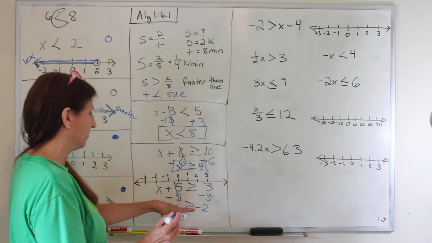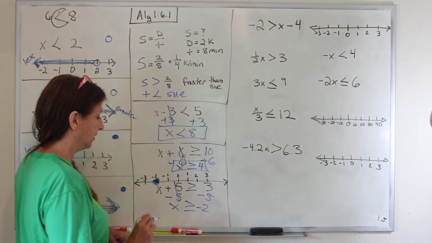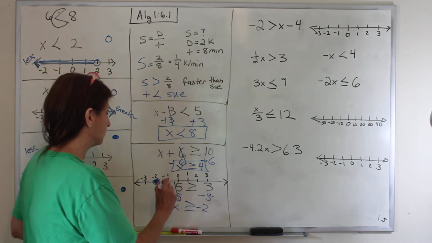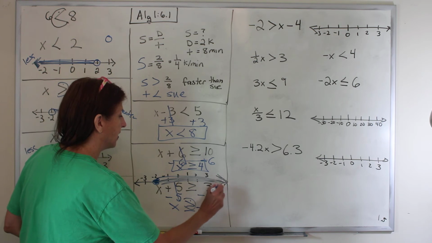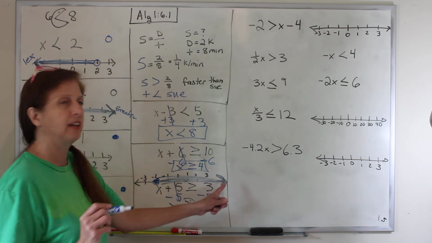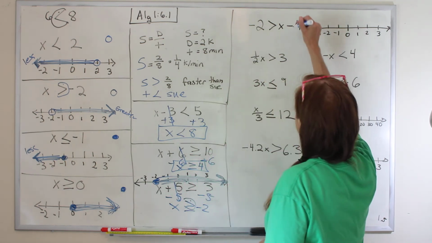Now they want us to graph this one, so it's or equal to, so it's a dot, not a donut, and x is on the greater side. See how Pac-Man wants to eat x? So we color the greater side, including the arrow. I made a number line there because I was running out of space. Okay, here's another one.